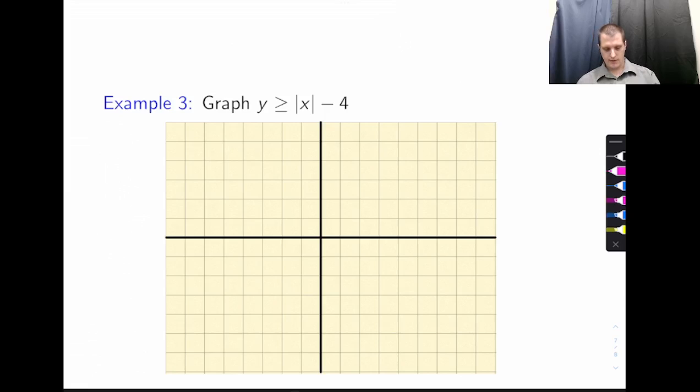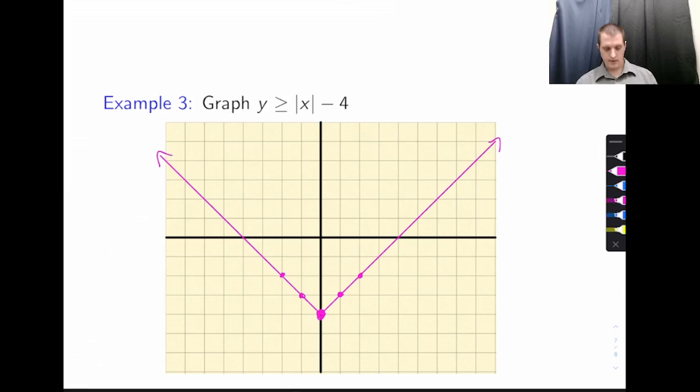We'll do our shift downwards of 4. So that's going to be 1, 2, 3, 4. That's going to be the tip of our V. And then we need to have a slope of 1. So that'll be these points right here, and I'm going to connect those dots because that's a fairly straightforward one. Then we also need to have a slope of -1, which ideally is just a mirror of what we just did. So there's 2 more dots, mirroring on the other side.